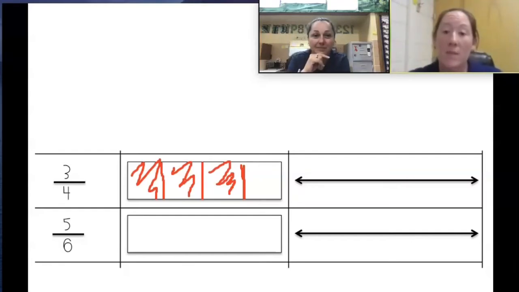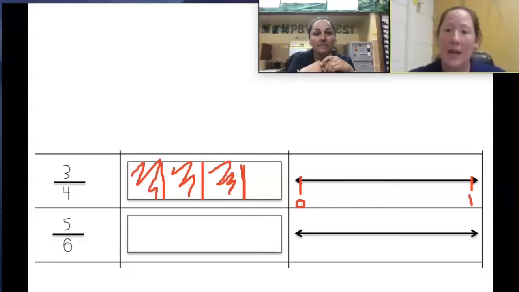So when I come over to my number line, because the denominator tells me that I need to break it into 4 pieces, when I break up my number line, it needs to be 4 pieces. But remember, there are 4 spaces, not just the markers. So I'm going to go ahead and set my 0 and my 1. That's like the outside of the rectangle. That's like this guy here. Now from in here is where I want to put my 4 spaces.